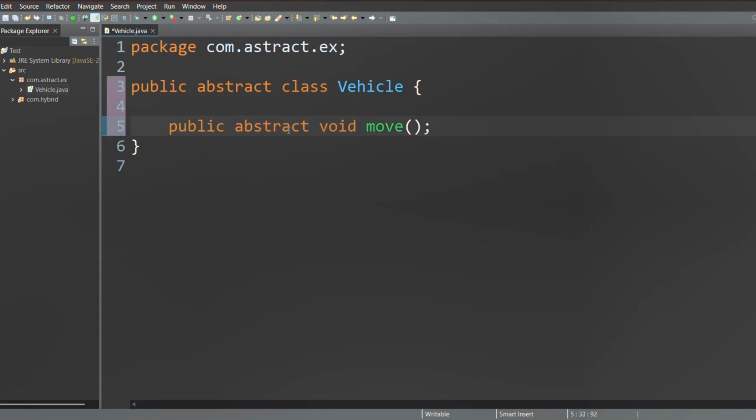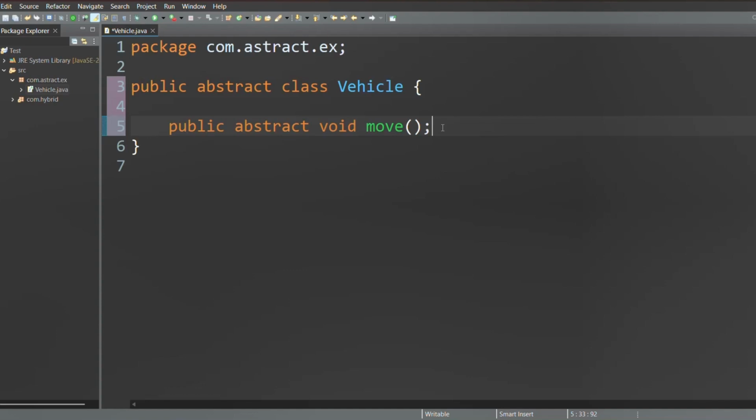An abstract method does not have any body. It ends with a semicolon. This is how we create abstract methods.